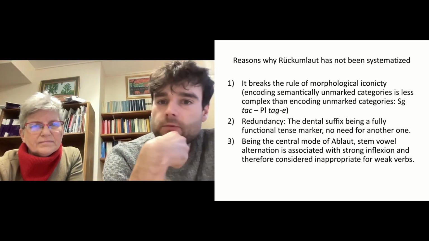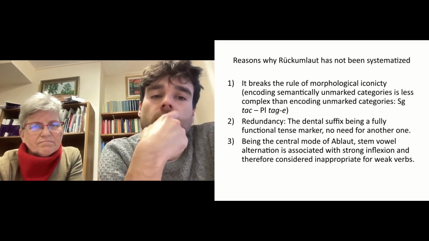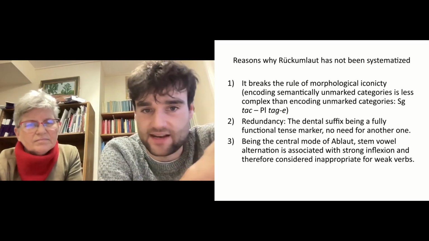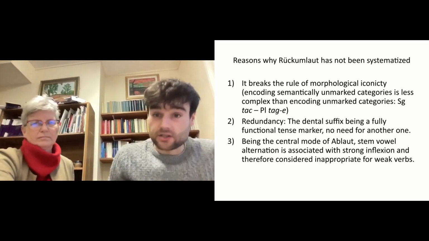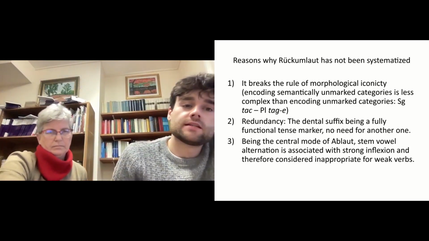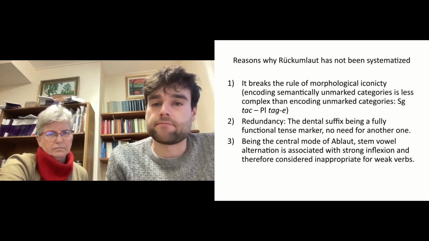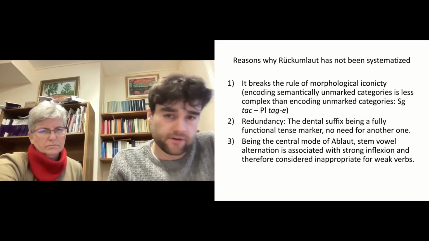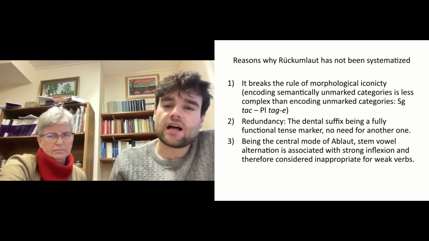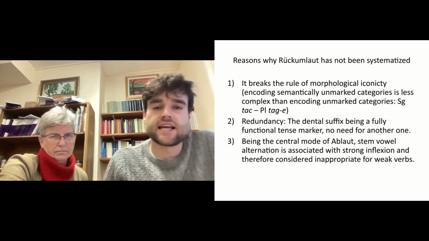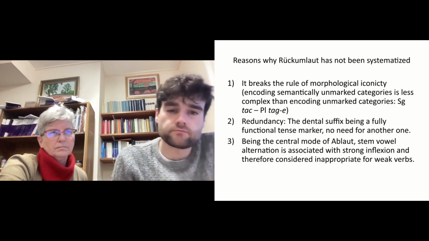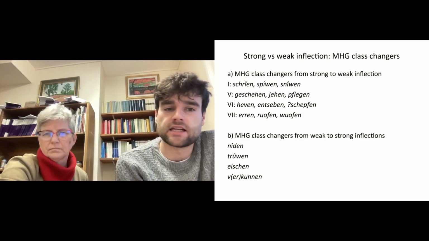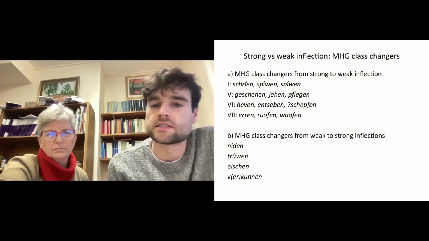The preterite of Middle High German weak verbs with Rückumlaut is not quite as morphologically simple, as it has a tense marker that has been tried and tested since Germanic, namely the dental suffix, which is more economical than secondary umlaut. The signifier T consistently refers to the same meaning, namely preterite, while Rückumlaut involves more complex allomorphic relationships. It's mainly for this last reason that the price for a redundant marking of tense was probably too high here. Principles such as morphological iconism and avoidance of redundancy can be found in many languages and at many times.